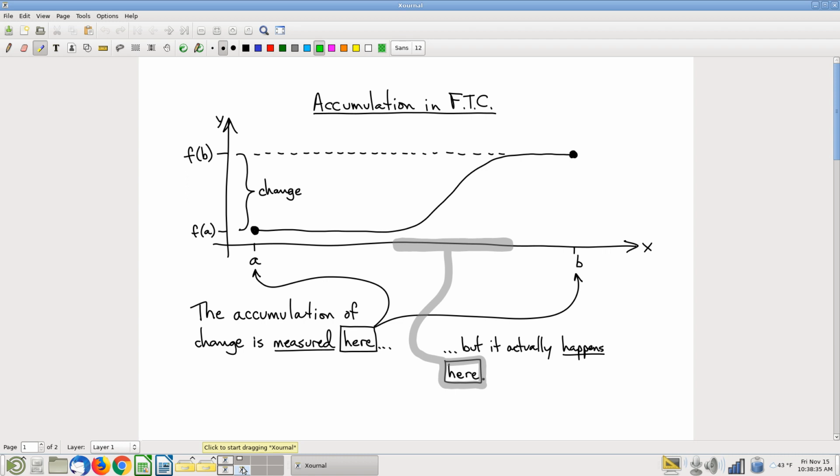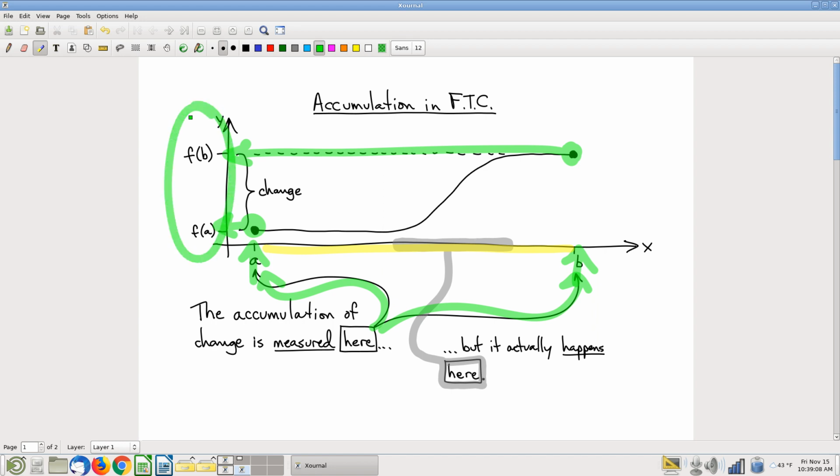The point of view that I gave you of the theorem here is that it's a way of computing change, right? We're thinking about change as an accumulating quantity. Now, change, again, the way we calculate change is we look at the boundary points. These 2 points, that's the boundary of our interval. There's our interval. We measure change by looking at these boundary points, right? The value of the function at the start point, the value of the function at the ending point. There's your change. We measure it on the boundary.